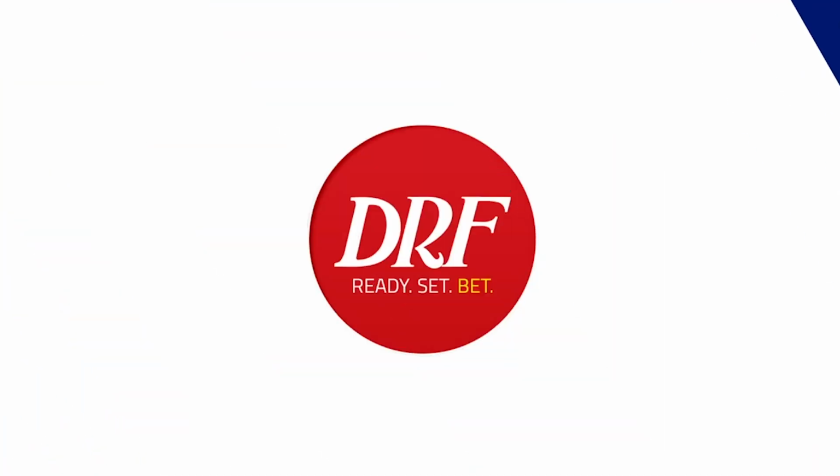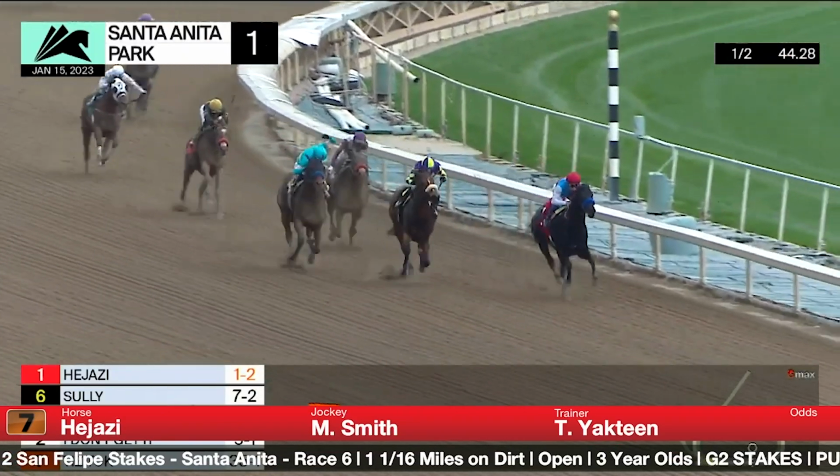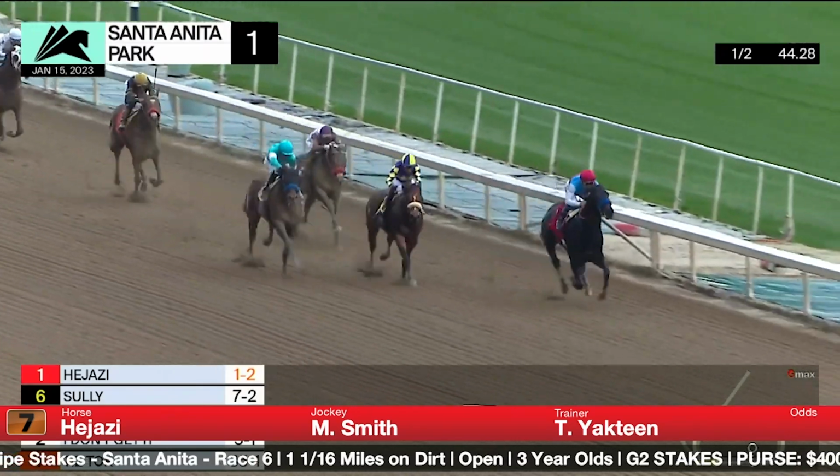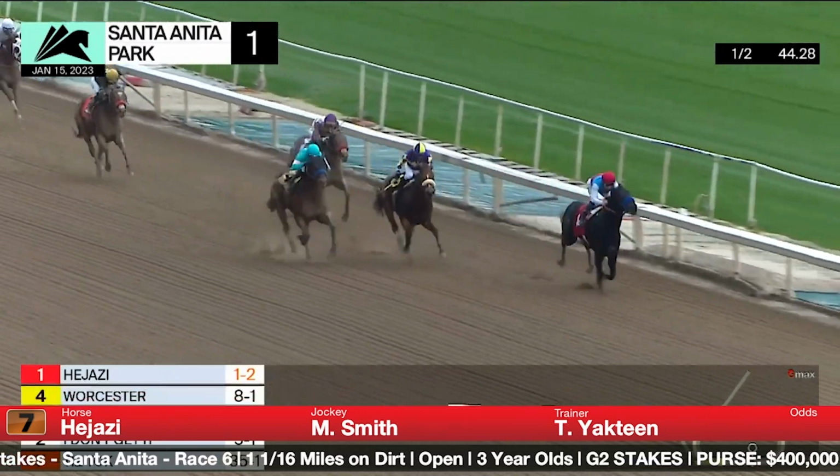Bob Baffert handled Hijazi like he was a very nice horse as a 2-year-old. He ran him as a 2-start maiden in the Grade 1 American Pharoah, stretching him all the way out from 5.5 to a mile and a 16th, and he ran into Cave Rock and National Treasure. He then came back with his seasonal debut, sprinting, going 6.5 furlongs, and he went to the front in this race and was just too much. He finally found the field that he could handle, but boy, did he handle them. A 99 Beyer speed figure.